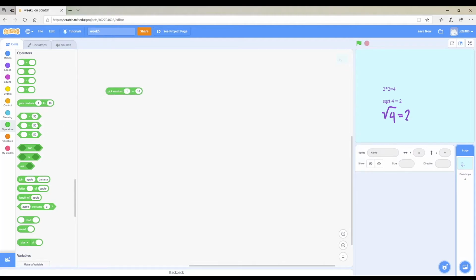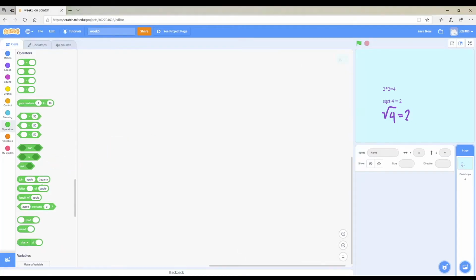Things we'll use a lot more in Scratch is pick random if you want things to be random. That can be really fun. Equals, because not only does equals work with numbers, it also works with words. And, or, not, depending on what you're using them for, can be useful. Or maybe not. And joining we've already used. Letter 1, I already showed you an example, but let's get more into that.